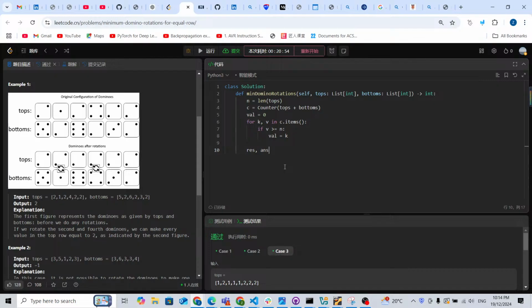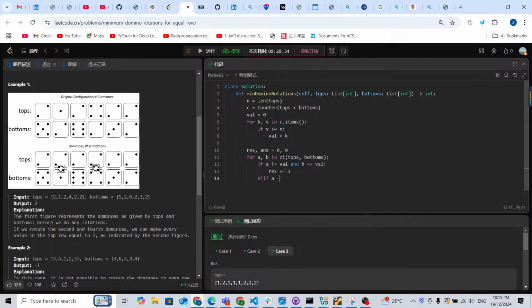Now let's check the final result. We prepare two variables, result and answer. Now we check all numbers: for a, b in zip of tops and bottoms, we check one by one. If a is not equal to our value and b is equal to the value, we rotate this one, so result plus 1.